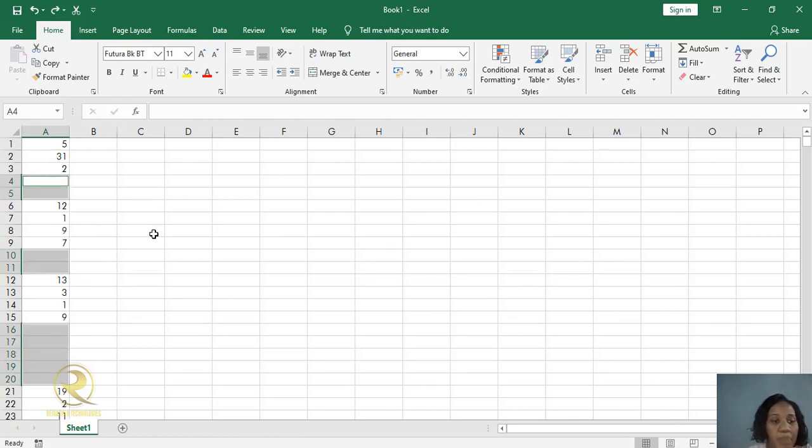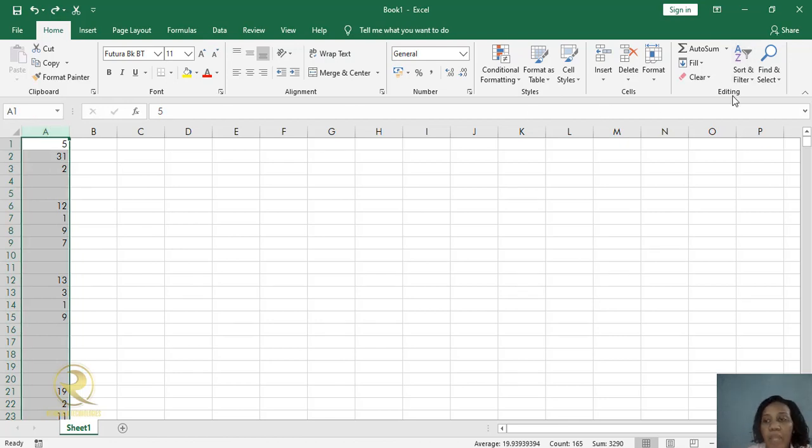So I want to show you another thing. I'm clicking out. Assuming you want the blank cells to have a number, maybe 0 or not applicable, NA, or whatever information you want to put in there, you can do that as well. So I'll show you how to do that. You follow the same process, but with just a little tweak.